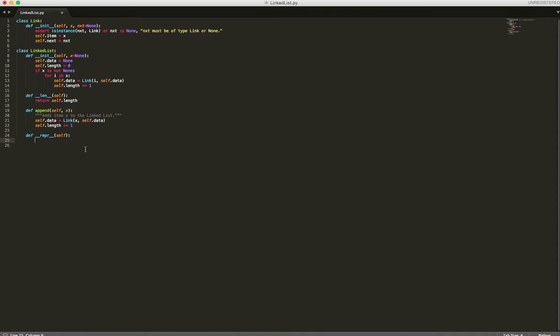So this method has to return a string. To get the repr of our linked list, we'll make it like the list one. We'll start out with just a bracket, and we'll call that our string.